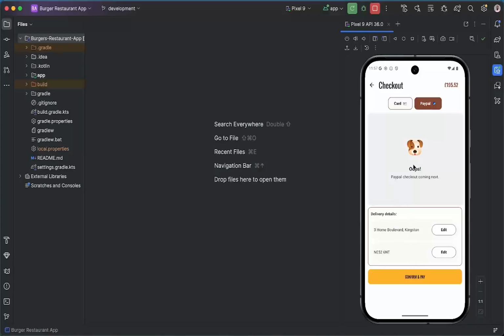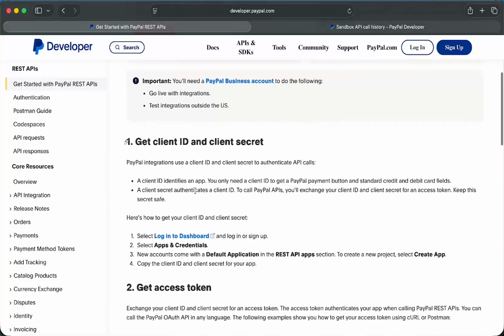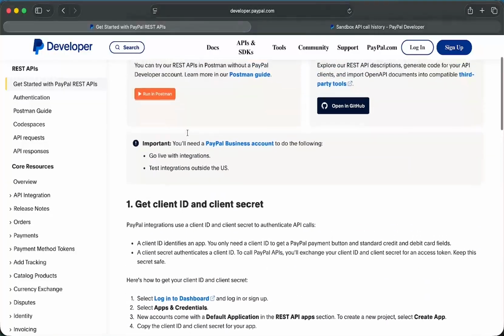So what the architecture will look like is the app will send the amount, which is this total amount up here, to our backend. Then the backend will create a PayPal order, and PayPal will return an order ID to our app. Then the app opens PayPal checkout. Then the user approves the payment. Then the payment is redirected back into our app, and then our backend captures the approved order, meaning that the payment has been successful. So this is actually the way to do it from this REST API integration that we have here.